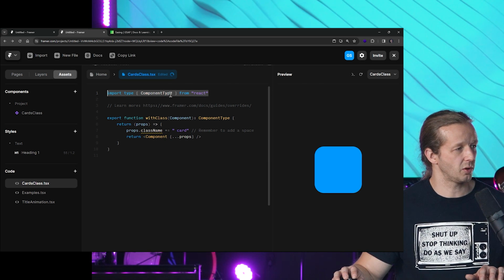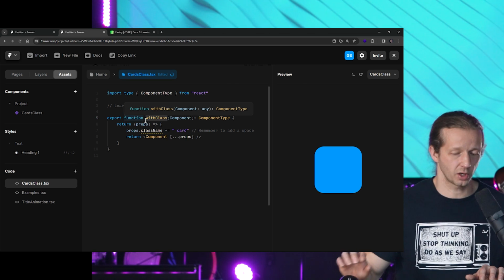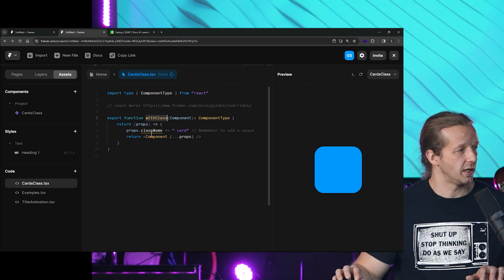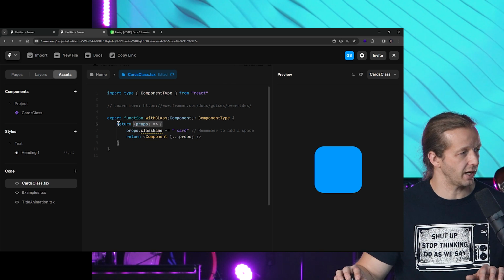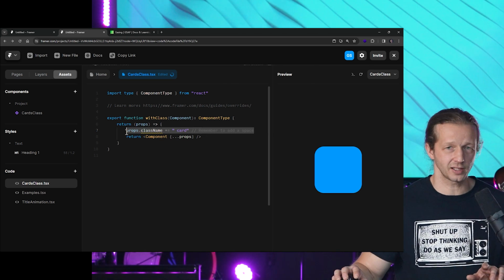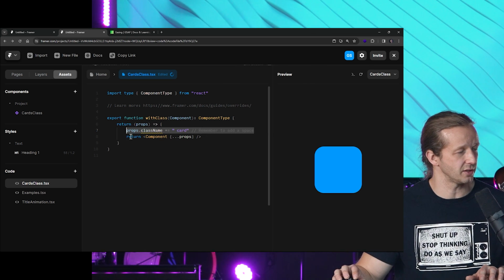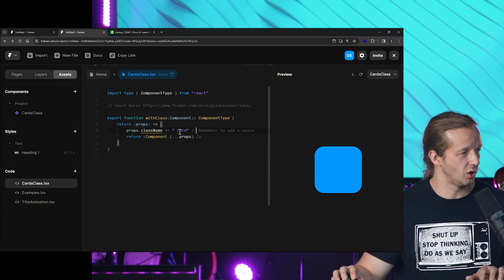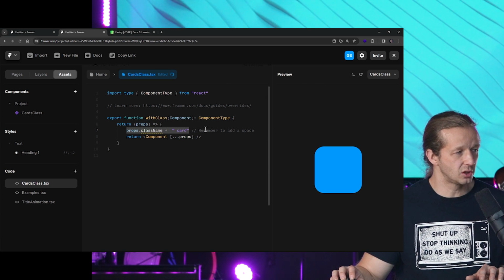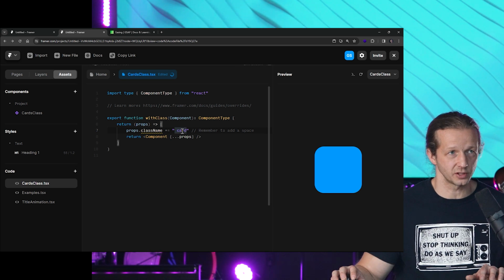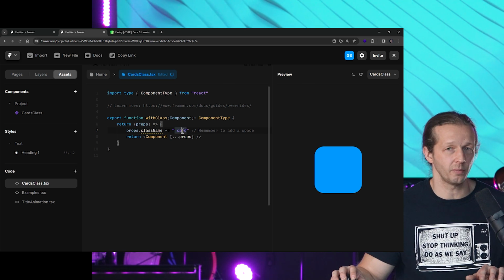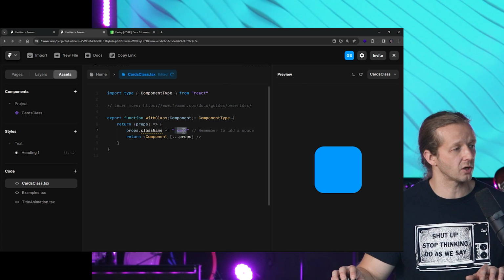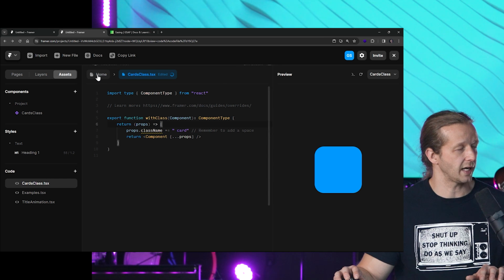So import type component type from React. And then you can see we're naming this one withClass. We're going to choose that in the drop-down selector. Now inside of here, you can forget about all this stuff right here. We're only interested in this stuff, actually, specifically right here. I got this from the official Framer documentation for adding classes. So this is how you add a class to an element, and that way we can reference it specifically in GreenSock in another component. So we're calling this one card. Each of these 3 card elements will have a card class attached to them.